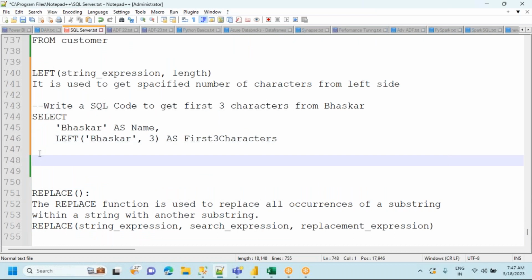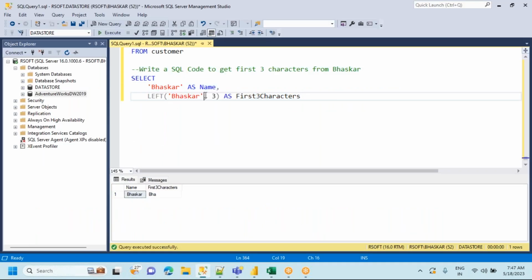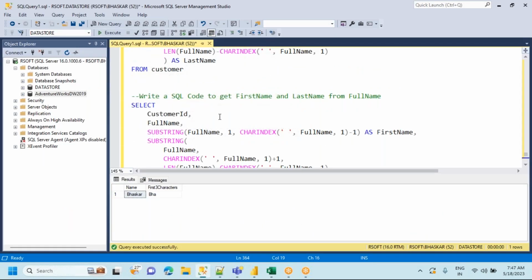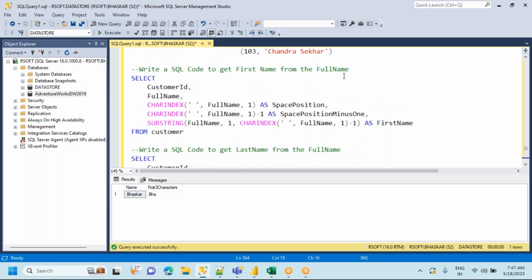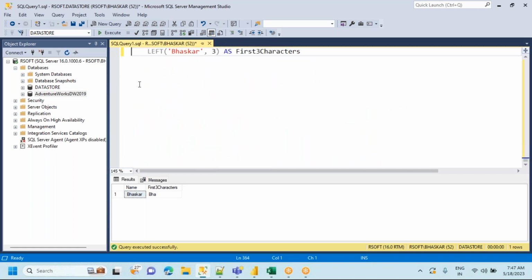But I wanted to get the first name from the full name. Same to same, I wanted to get it with the left function.